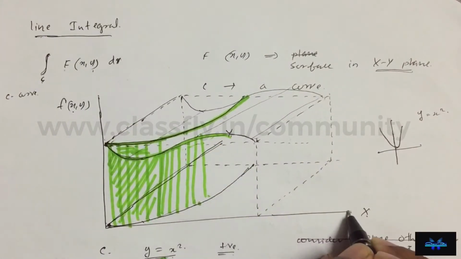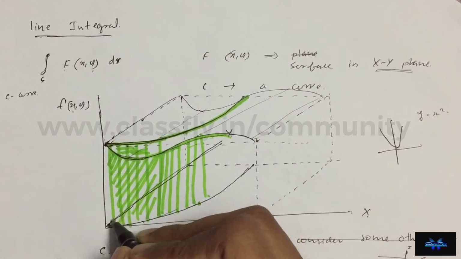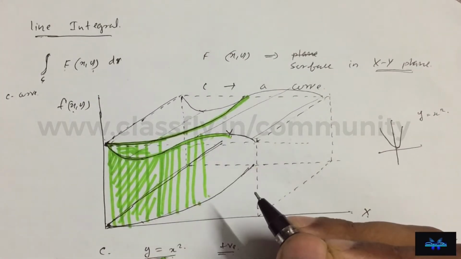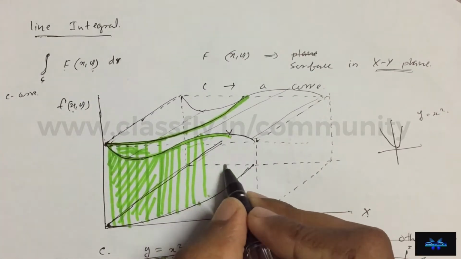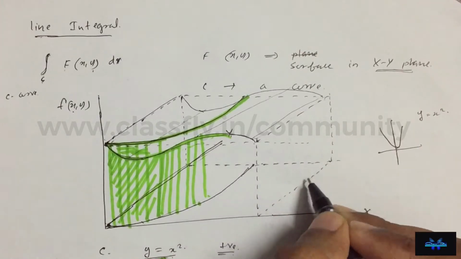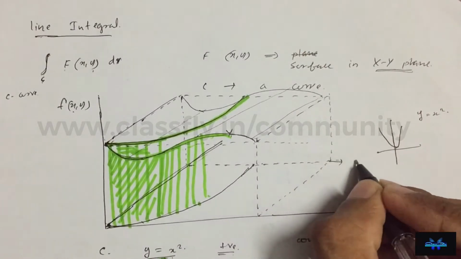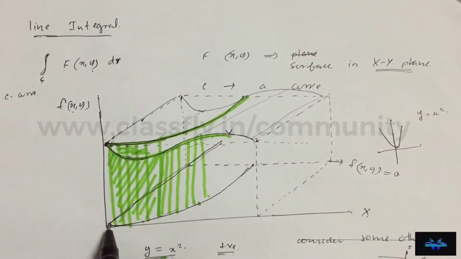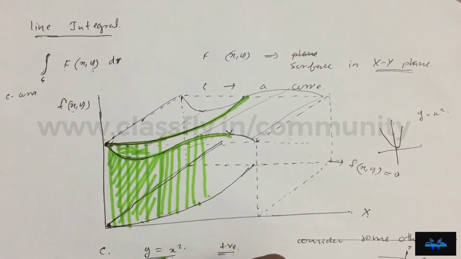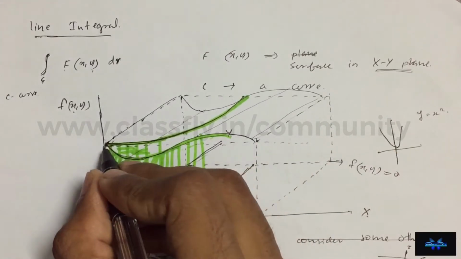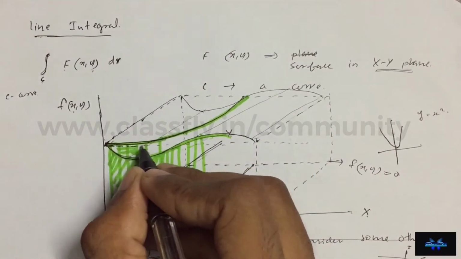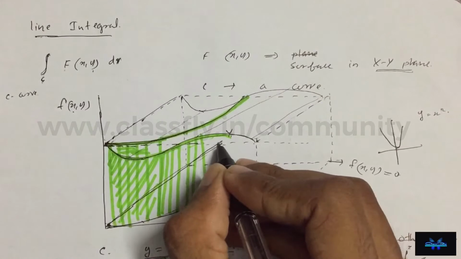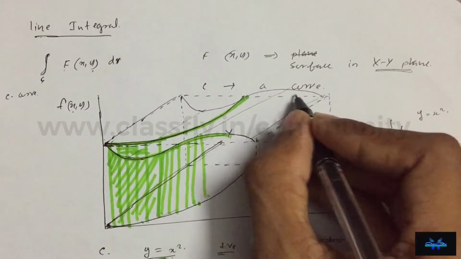We have the x-axis over here and y-axis over here. Then consider an xy plane where the value of f of xy is 0, right? Then another surface where f of xy has some value. Okay, this is that surface.